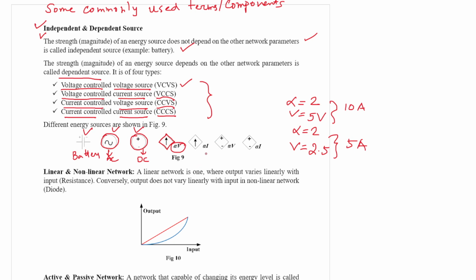Now similarly, it is alpha I. So this is a current source, the second one. Now it is depending on some other parameter I. So it is the current control current source. Now this one is the voltage control voltage source. It is plus minus, that means it is a voltage source, all represented by a rhombus-like structure like this. So plus minus means it is the polarity of the voltage. Now its magnitude is dependent on alpha V. That means the magnitude of voltage is dependent on some other value of voltage. So it is a voltage control voltage source. And the last one is the current control voltage source, alpha I.